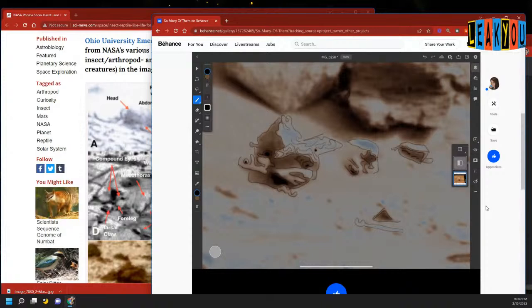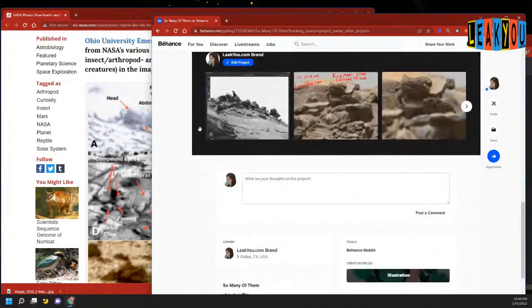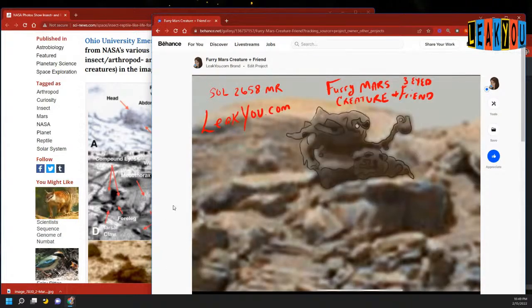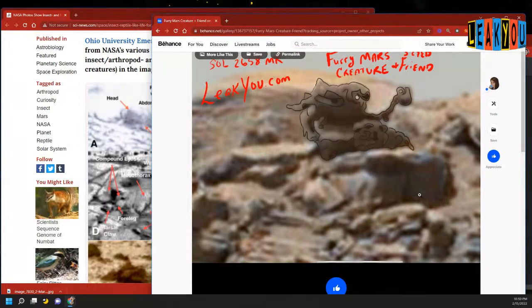You know how liquid metal runs and it's always going to connect, kind of build. I know that sounds crazy, but it's just something I'll throw out there. I just happened to notice a lot of these claw-like hands creeping all over the ground, all over the side of these rocks. It's crazy how these rocks are bent, but is that the way they're bent, or is that a potential weird claw hand? Maybe they all connect in some weird way. You can even look in this photo right here and see what I'm talking about, right?